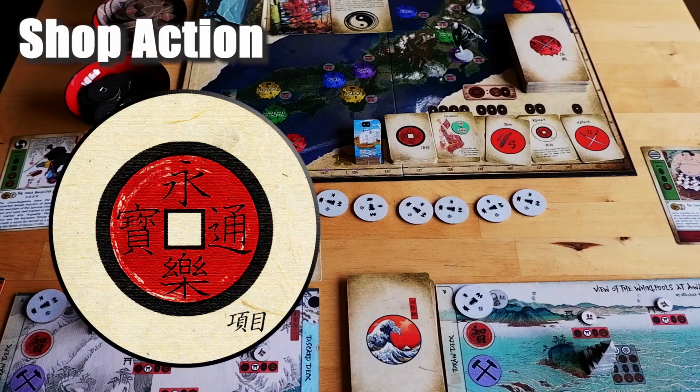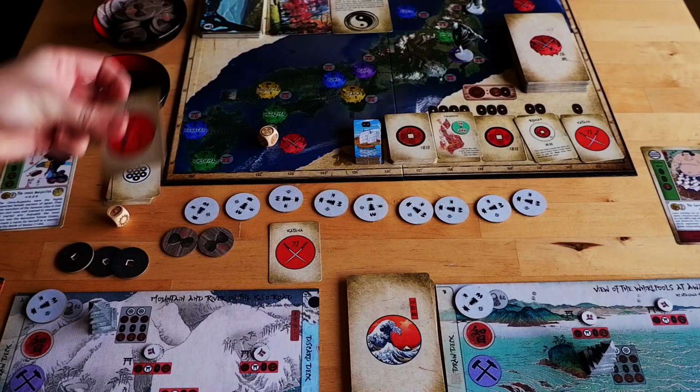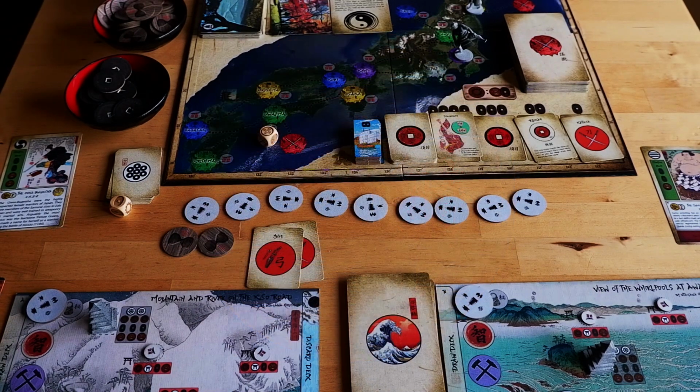If you roll the shop icon, then buy the cheapest available weapon that the Unmei player does not already possess. If there are none available, then the Unmei player will pay a time token to replenish the cards. If they do not have a time token, or if the Unmei player cannot afford an item, then ignore this action.